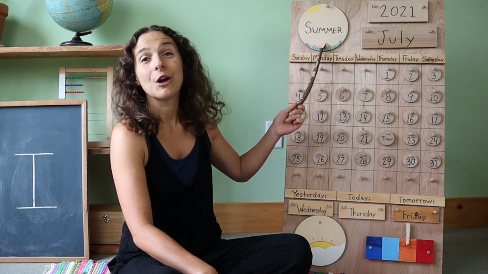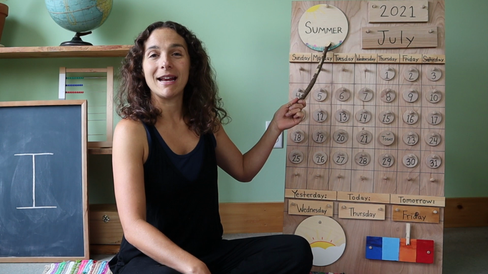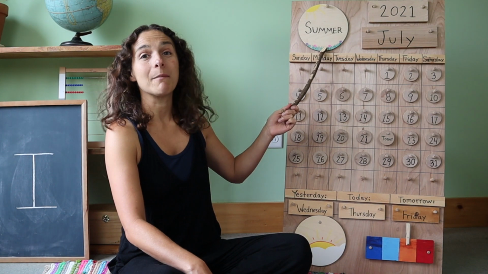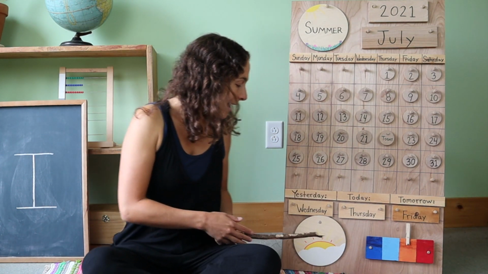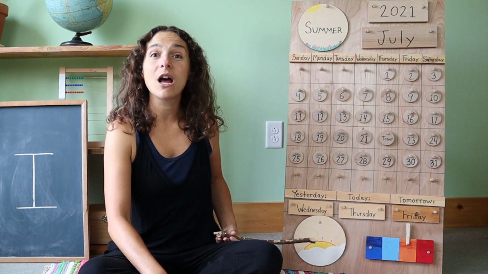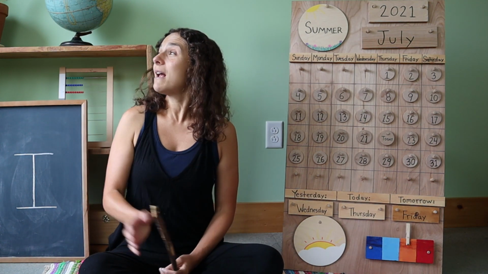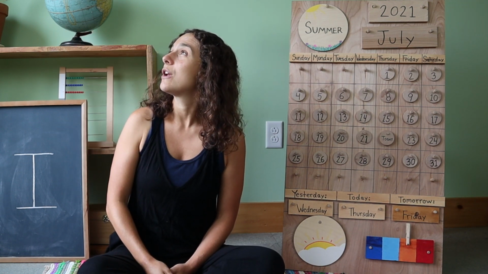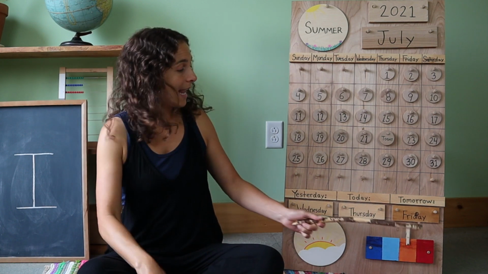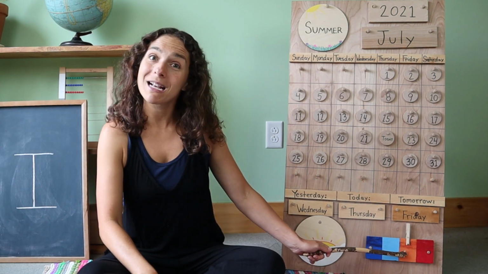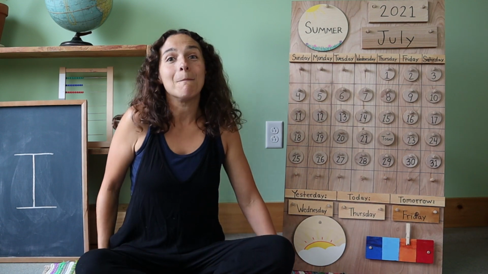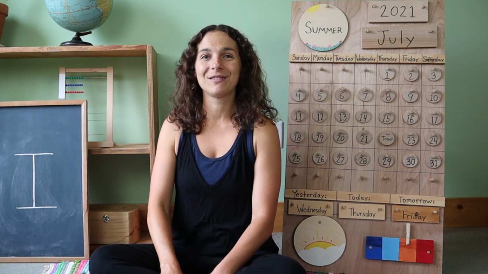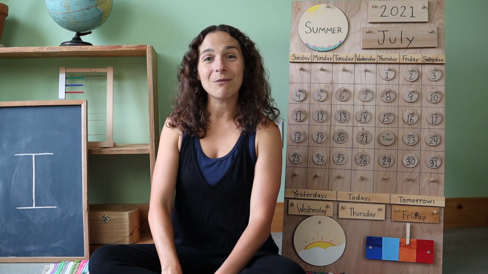Right up at the top of the chart, we have the season. What's the season right now, friends? Summer, that's right. It's summertime where I live. And when I travel back down, I have a picture of the sun poking out behind the clouds. Today when I look outside of my window, it's mostly sunny. I see a puffy white cumulus cloud in the sky, and my temperature chart is on orange because it's warm outside. Warm and mostly sunny. What about you, friends? What do you see outside of your window? Thanks for sharing the weather with me.